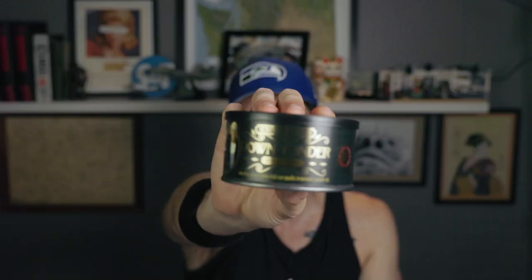Obviously, I'm going to be trying this for a couple weeks. I will do a full review eventually, a couple weeks down the road, and maybe things will change by then. But for now, Seattle Pipe Club Down Yonder, part of their signature series, produced by Sutliff. Meh. It's okay, maybe. Not much to write home about so far. We'll see if that changes.